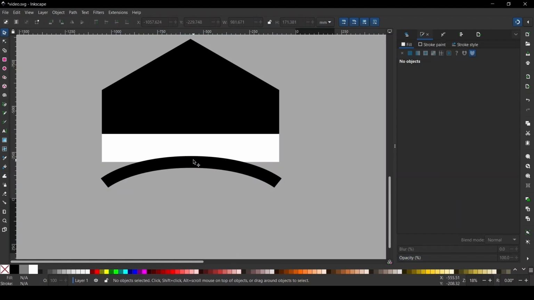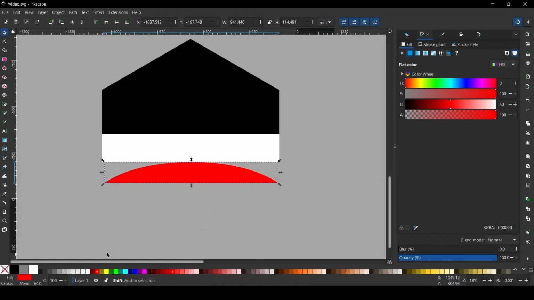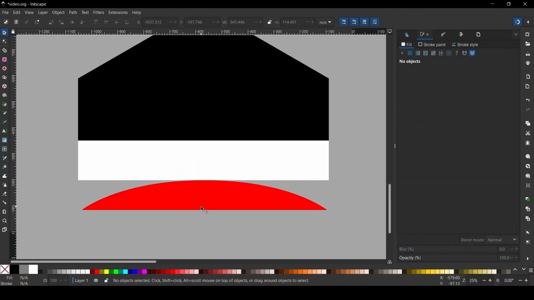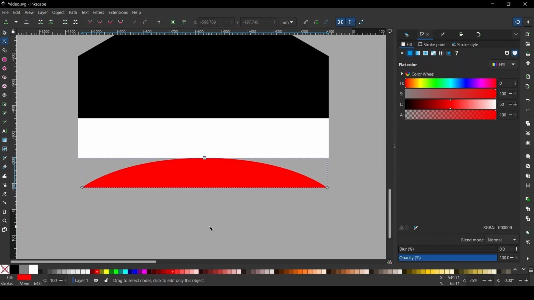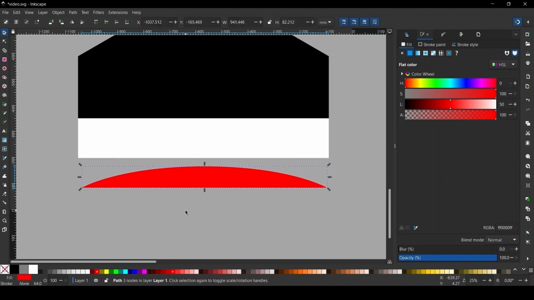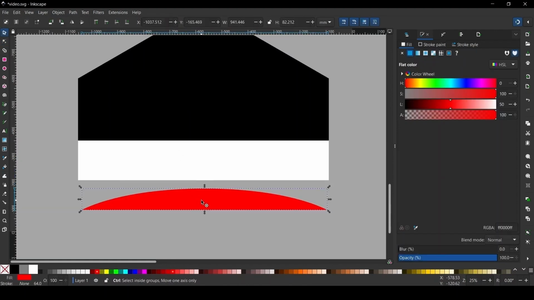It looks pretty nice. Let's give that a fill color and remove its stroke. Okay, that's too much. Let's take the node and just lower it a little bit. I think that should do the job. I think this is too much still. Let's just make it thinner.